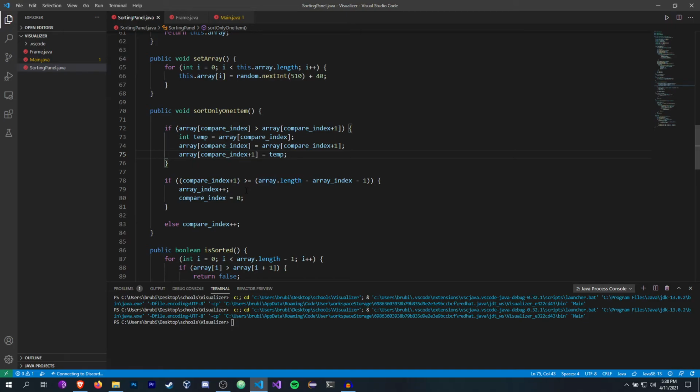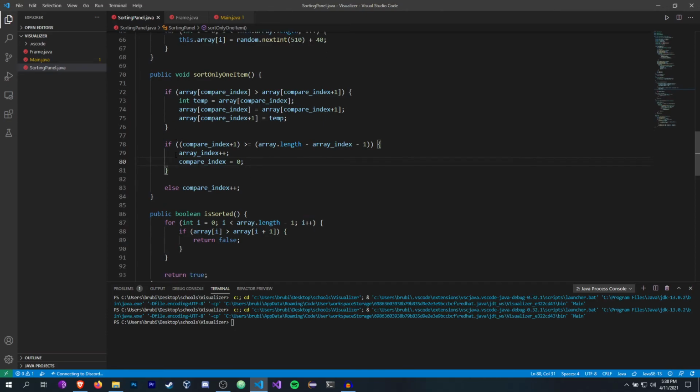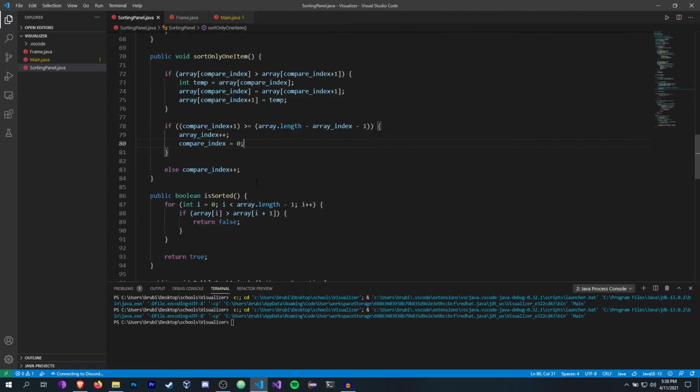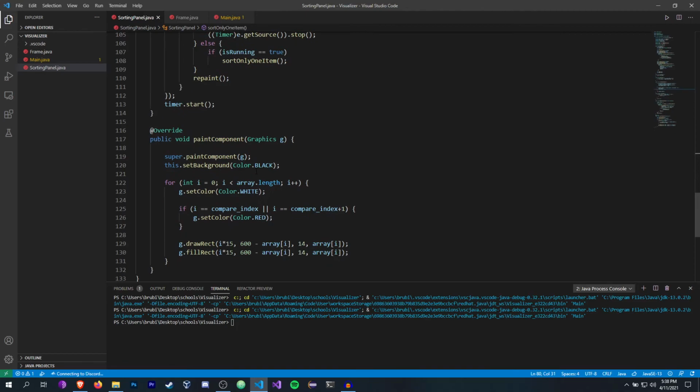And then if we've gone as far as compareIndex can go, then we will increment the arrayIndex, and then we set compareIndex back to 0, because we have to start at the beginning again. And if this if statement's not met, then we just increment compareIndex as normal. And that is pretty much it.